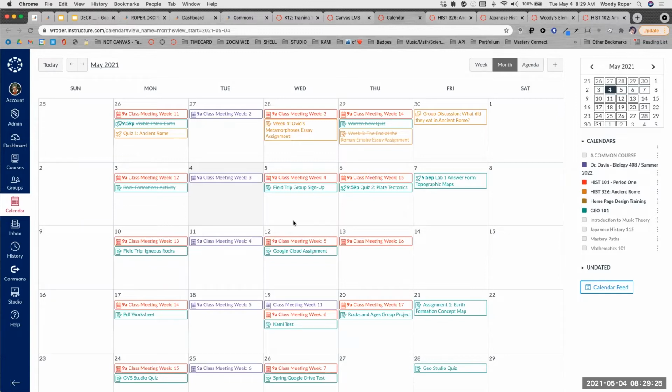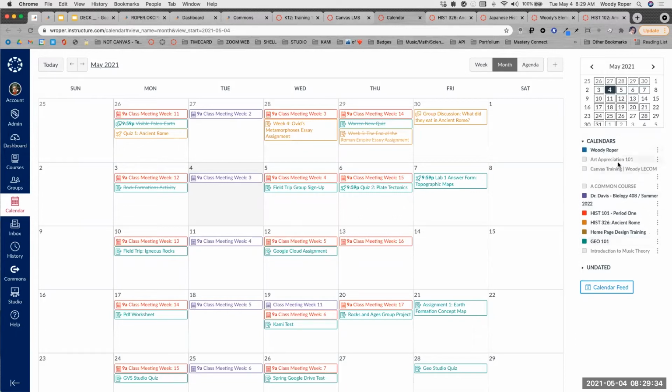If you do want to create anything in the calendar, like, for example, an event or a to-do list reminder, the first thing to note is make sure that you have the calendar that you want to create that event or to-do list reminder turned on, meaning you've got a little toggle on one of these. It's what we call setting it to active. Once you've toggled those calendars on, now you can create events and pieces for them in this space.